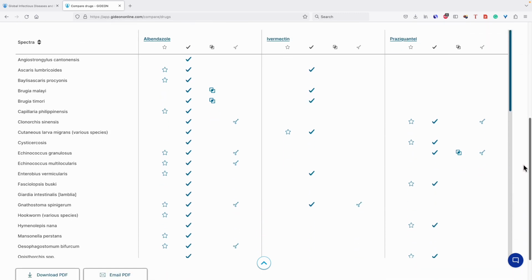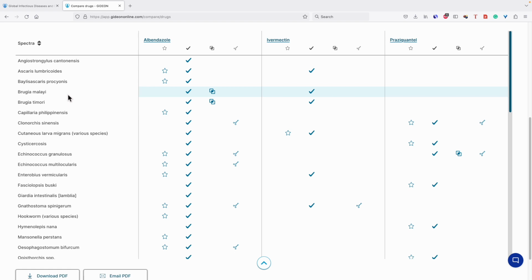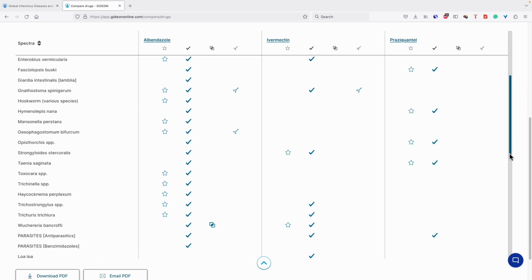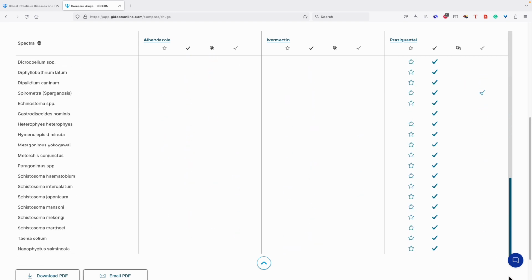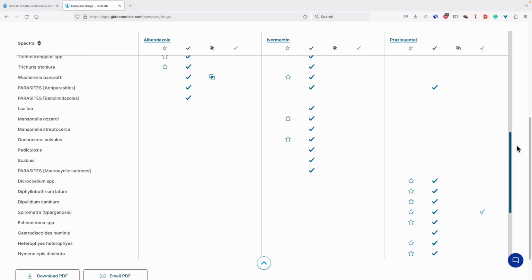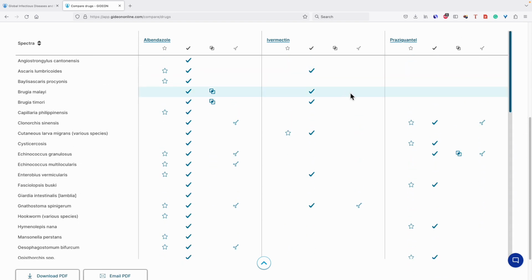So the spectrum of albendazole is here. You see certain parasites, many of which you may not have heard of, versus ivermectin versus praziquantel. It goes on and on and on. I find many of my colleagues, by the way, are pasting this exact chart onto the walls of their clinics and offices. These questions just come up so commonly, and it comes up again in lectures.